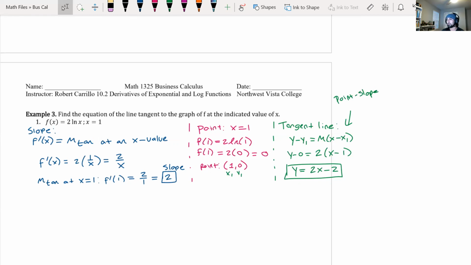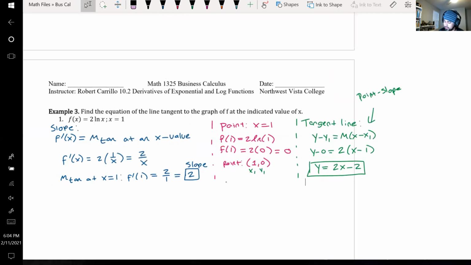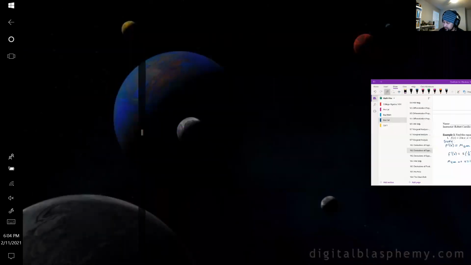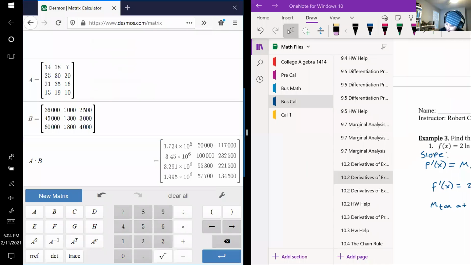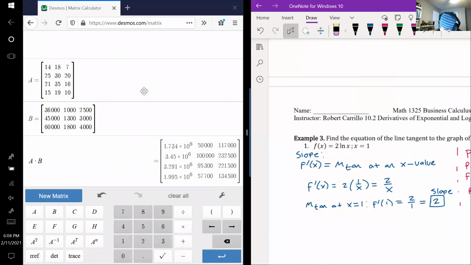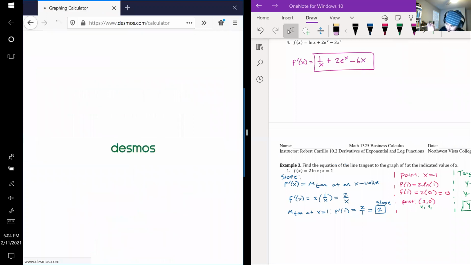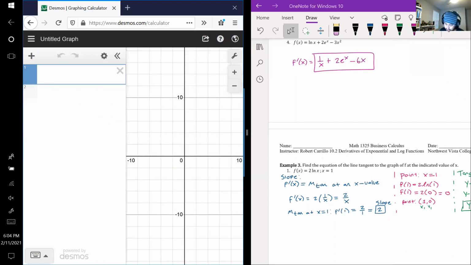What we just found is the tangent line that shares the point (1, 0) with the function 2 natural log x. It shares that point and it takes off. So if you want a visual, why not? We have the time. Good old Desmos to the rescue. Let me organize this. All right, let me go back to the graphing calculator. This is just a visual of what you found.